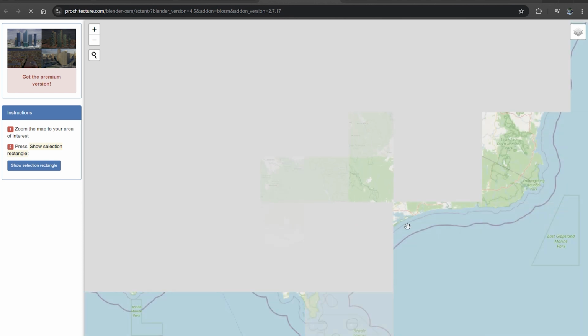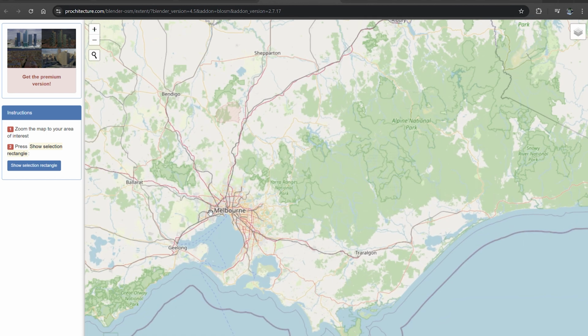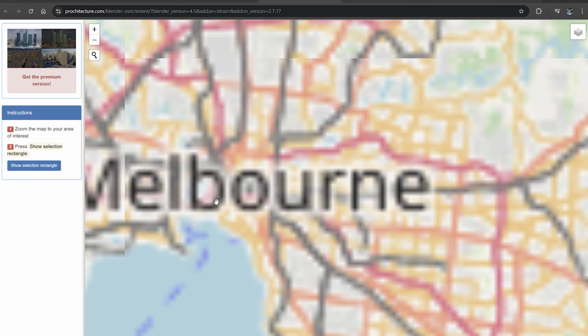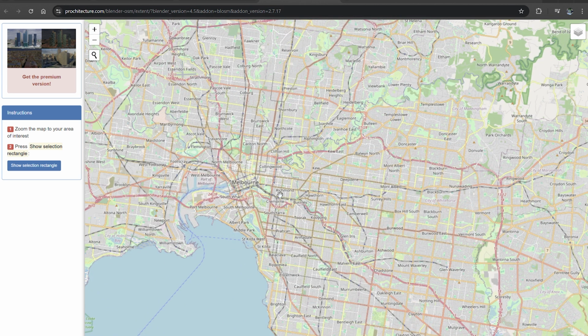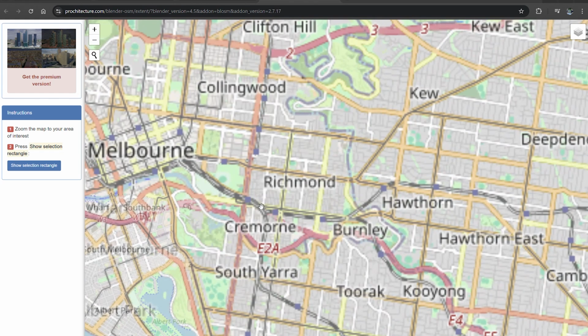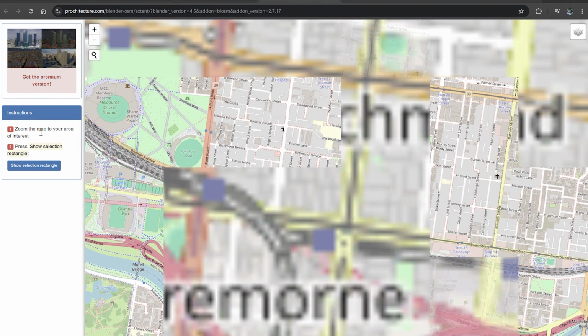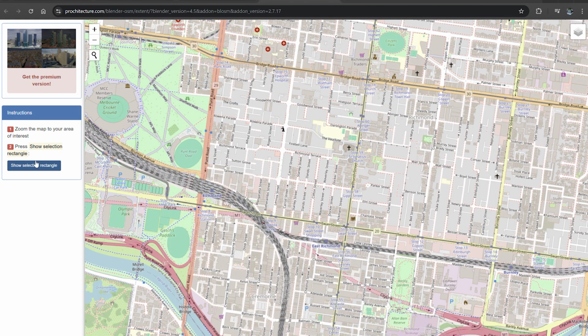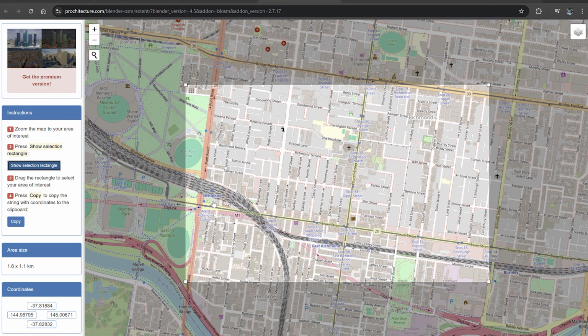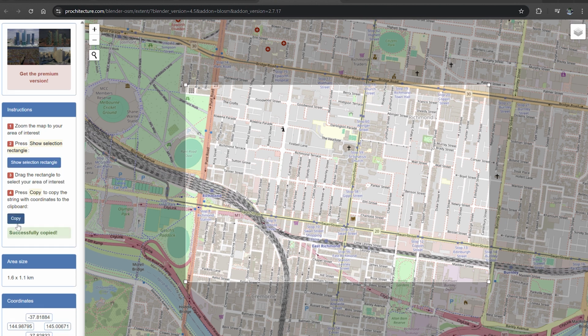Here we go. Zoom in. Let's do somewhere near Melbourne. Let's do Richmond. So then what you do is you show selection. That would be where we want it to be, let's say, and you click copy.